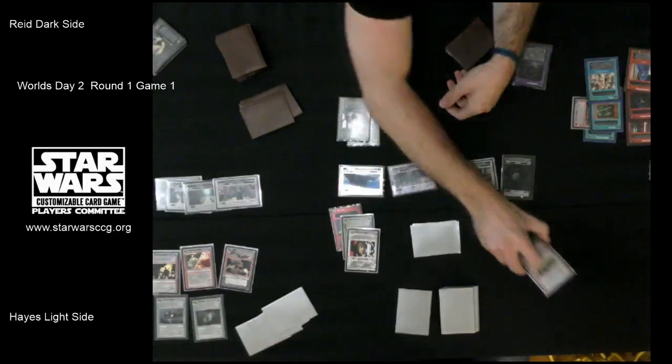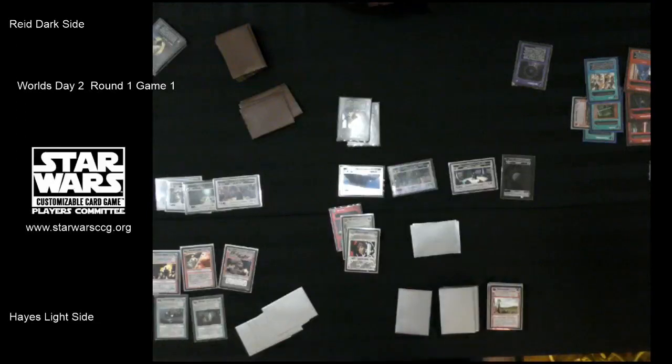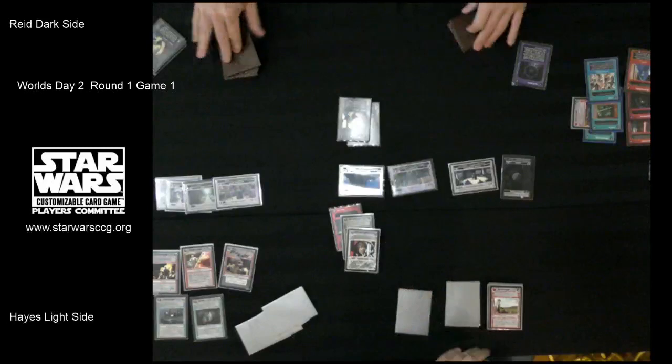But no, there's no Shizor, and it's about to be Hayes' turn. Yeah, so he can clean up those Vigos real easy. I don't know if Reed even has enough force to run away. I don't think he does. Yeah.